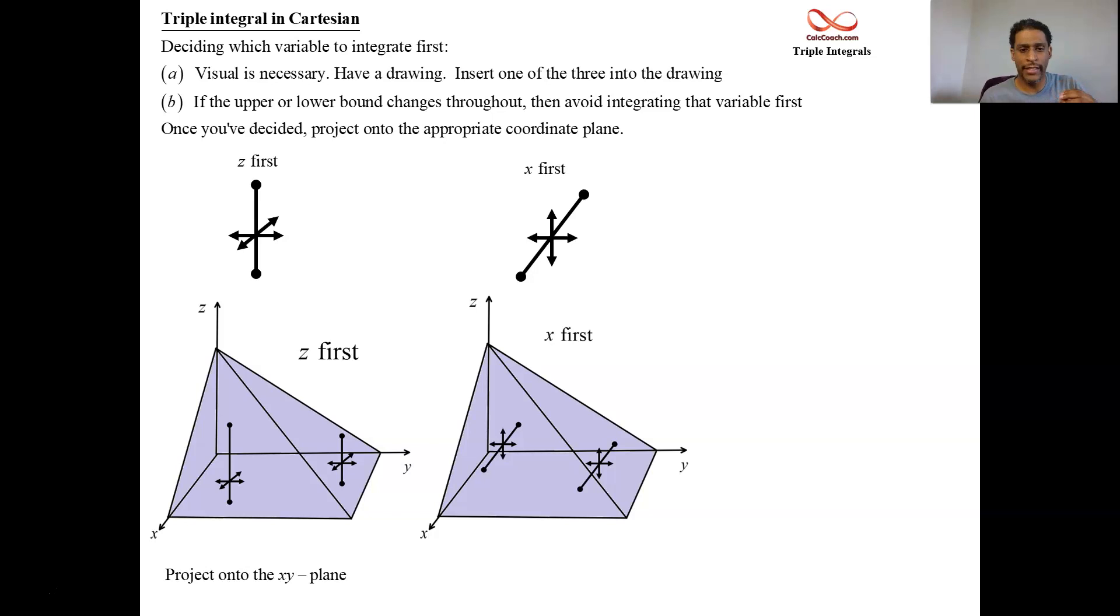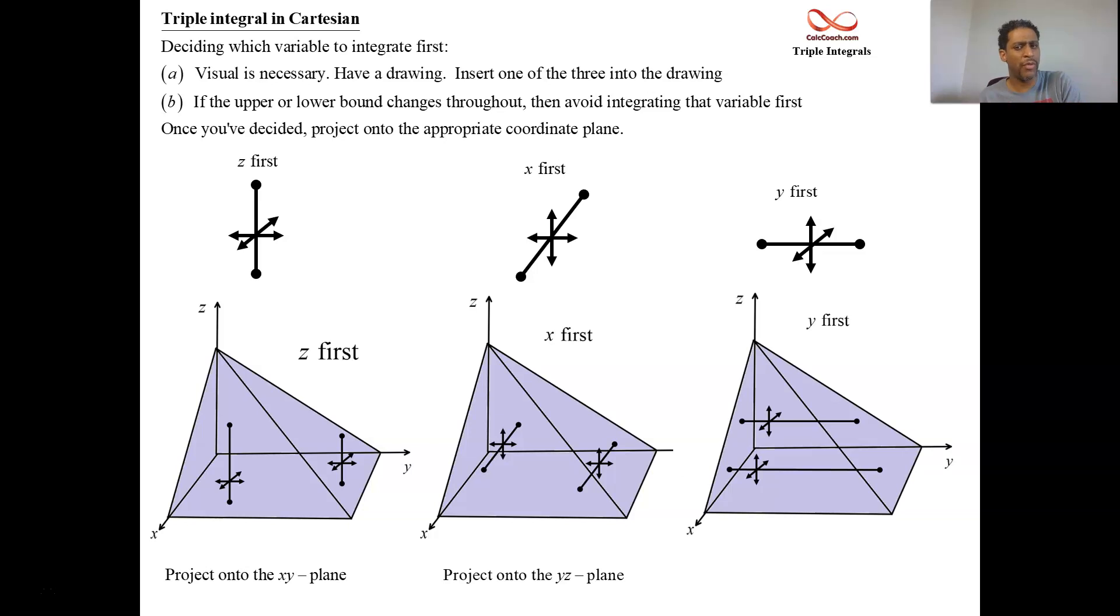Finally, if you decide that you wanna integrate out y first, you slice in a manner that is parallel to the y axis. And then you move that in x and in z. And you try to probe and see, is it possible that the left is the left and the right is always gonna be the right? Is it possible that they could switch up on you where the left switches from one surface to another?